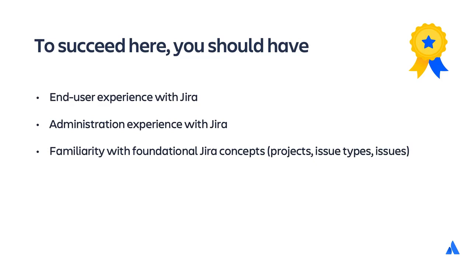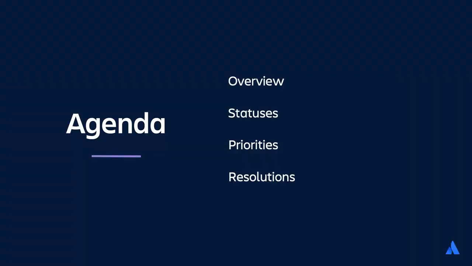To succeed in this course, and to understand the use cases presented here, you'll need the following: end-user experience with Jira, to understand the system fields available in a typical issue. Administration experience with Jira, to understand how to create and edit field configurations. Familiarity with foundational Jira concepts of projects, issues, issue types, and related configurations. We recommend that you complete the Atlassian University Jira Admin courses, which provide foundational level training for Jira administrators before taking this course. Let's look at the agenda for this course.